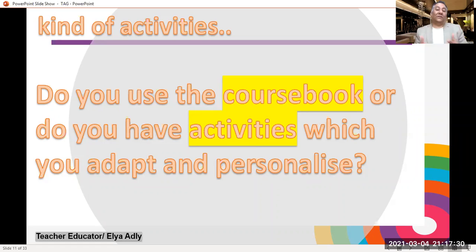But after we had many trainings, and learned many other ways and activities to do with our students, we know that the course book is one way that we can use along with other activities that can help. So what's your opinion about that? What's your opinion about a course book?